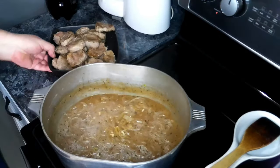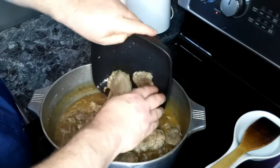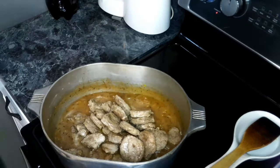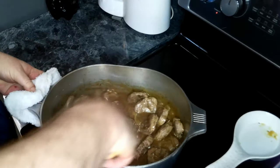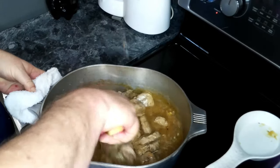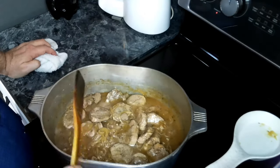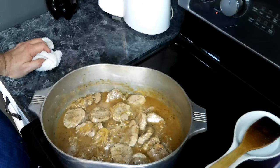Okay, so now we're going to add in our medallions, including any drippings that are in our bowl. We're going to give this a good stir, making sure our medallions are submerged in our gravy. Then we're going to cover this and let this cook for about 30 minutes.